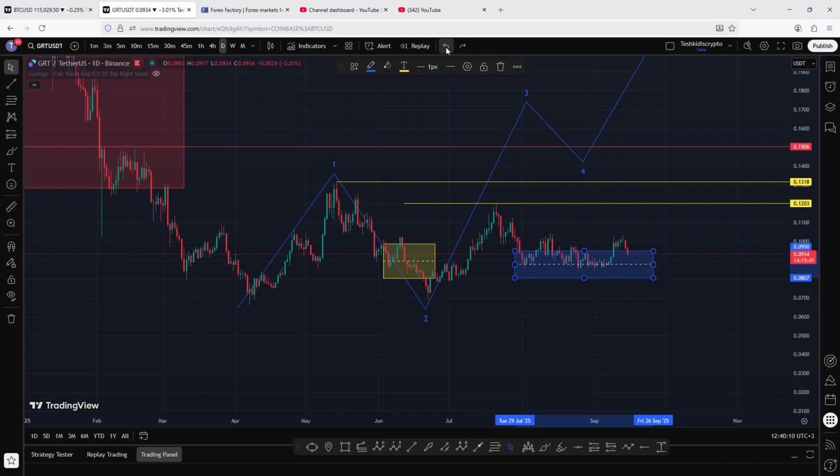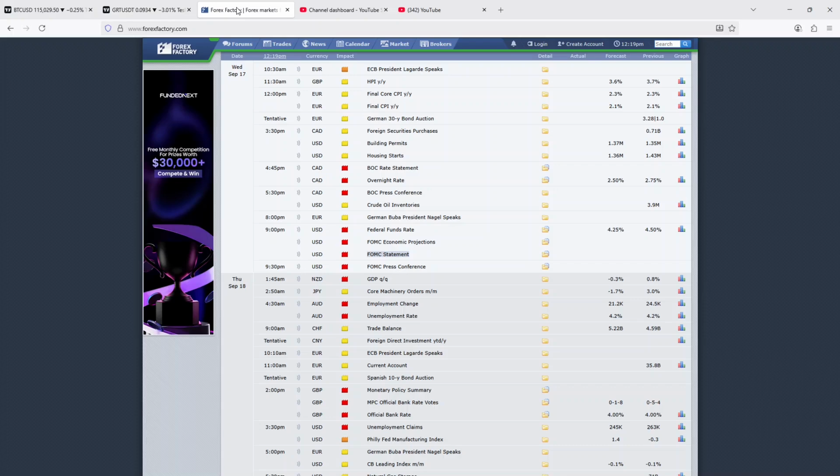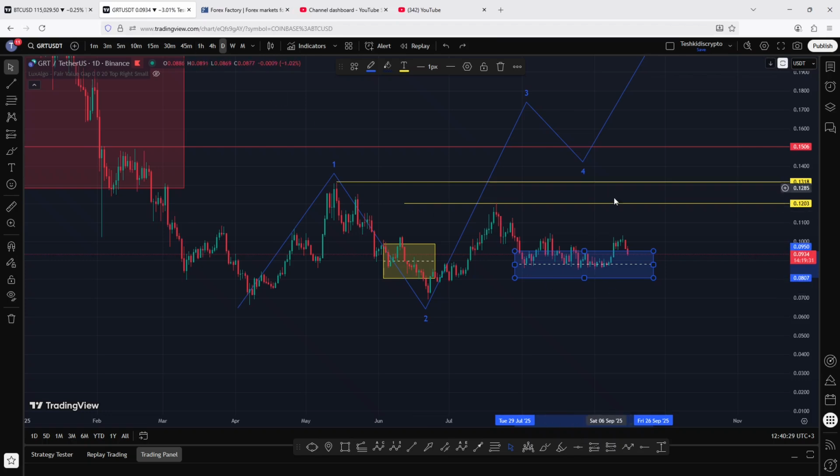And I want to start the video by saying that this week I'm expecting a lot of volatility on these charts because we have the FOMC meeting where we expect a rate cut. And if by any chance we get maybe a 50 basis point rate cut, that will be mega bullish for the markets, and that is going to give us a massive reversal here on this chart. But if by any chance we don't get a rate cut, then I will expect a massive dump.